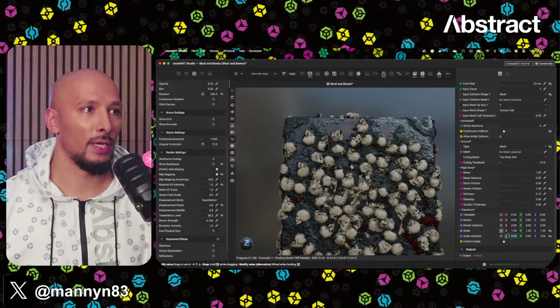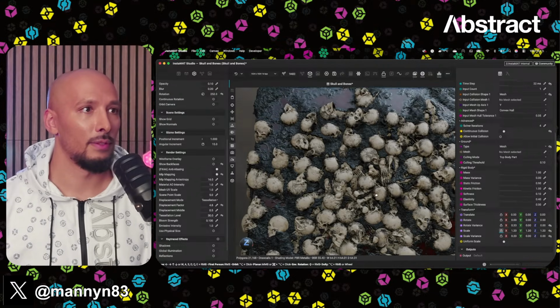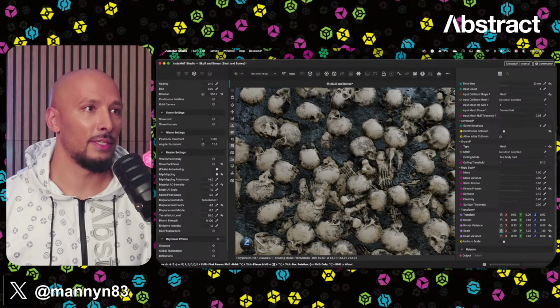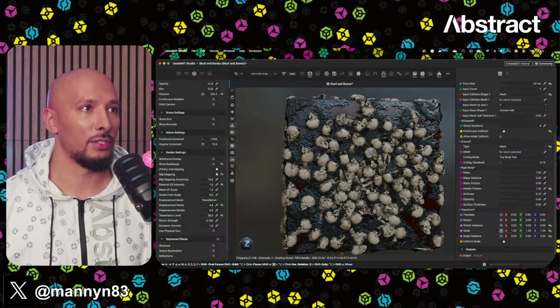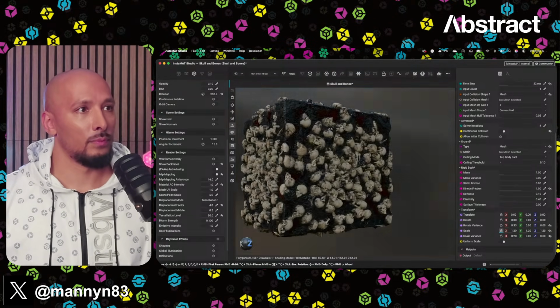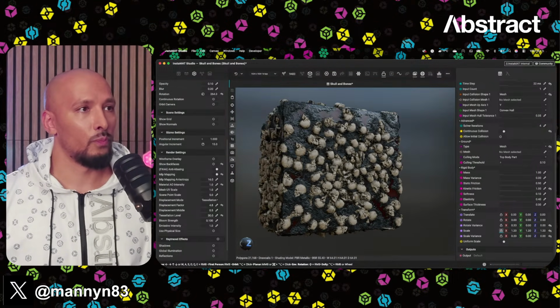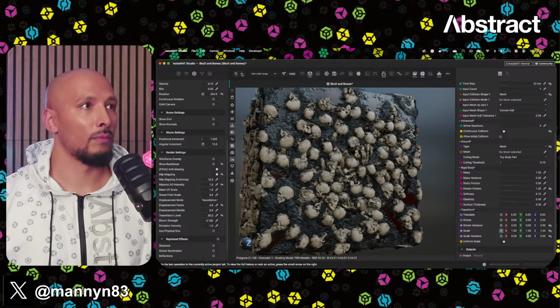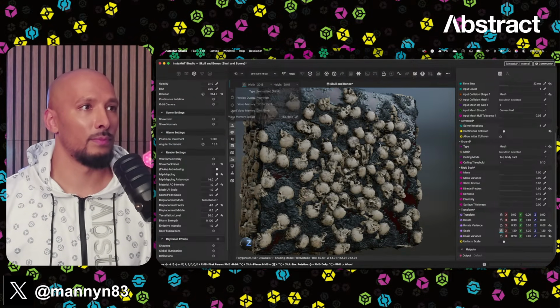Maybe a bit of scale variance and rotation variance. Yeah, so we have some feet here now in our simulation. Pretty nice material overall. Let's render this at a higher resolution.